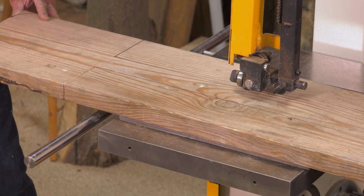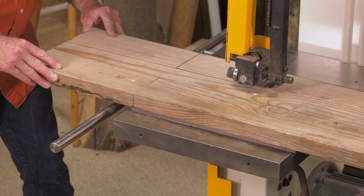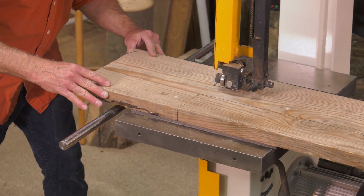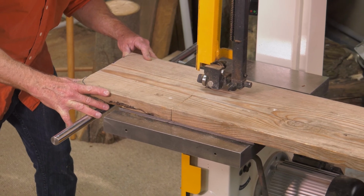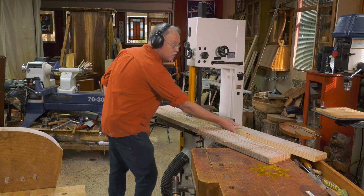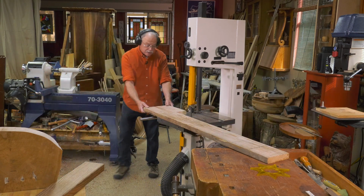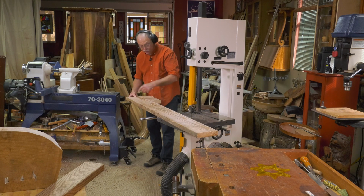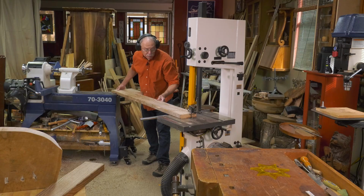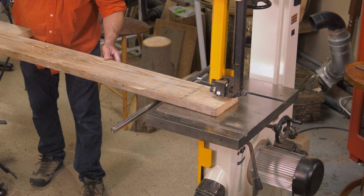And now the outfeed side is supported by my workbench, so I can pull this board down to the table. And that is 1/2 of the key. So now, that's out of the way. I'll make the other part of the key, and then I'll just round over the end. And then I'll bring the back up and sculpt away a little bit. I love my bandsaw.